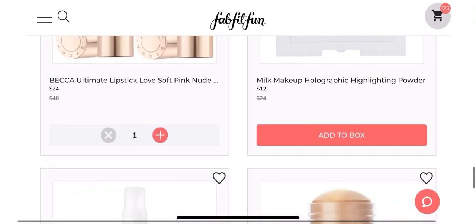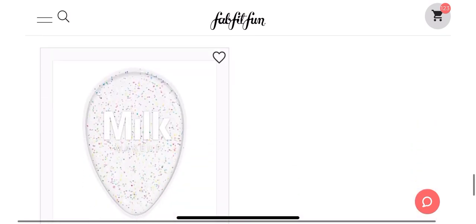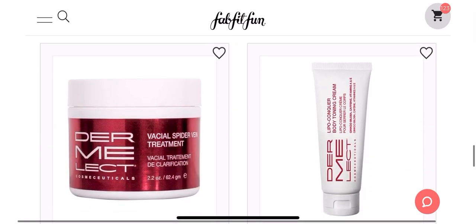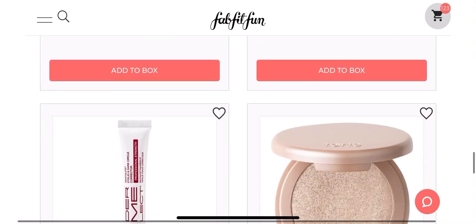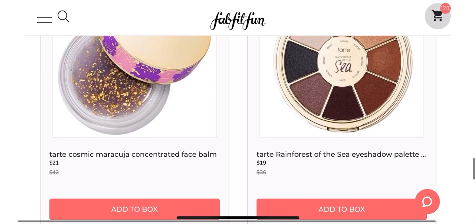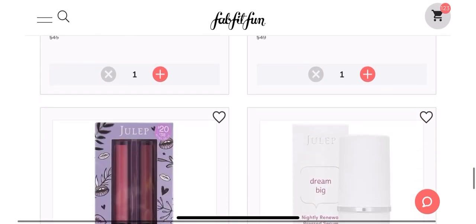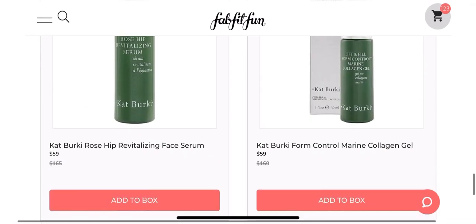I'm definitely not planning on spending $3,000 on the add-on sale. What I do is go through and add everything that I could possibly want, just to make sure I can get everything in my cart. And then once I'm done doing that, I will normally sit down and go through my cart and be realistic about what's in there. A lot of times there's things that I want to look up, want to research, want to see if it's actually something that I want. So then I will narrow down my cart as the day goes on.